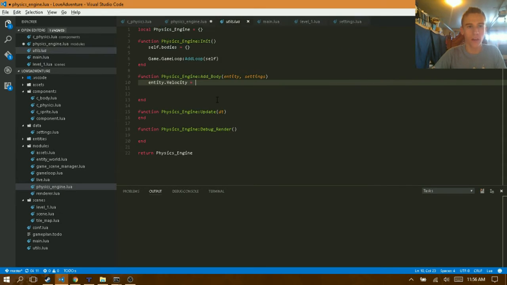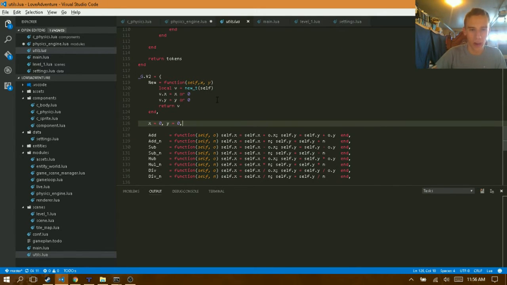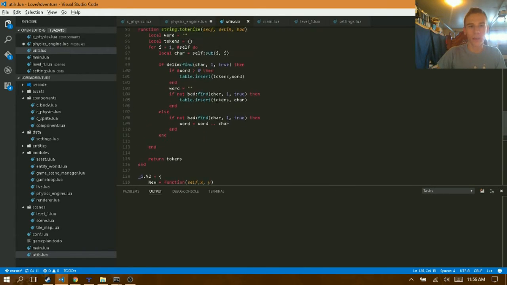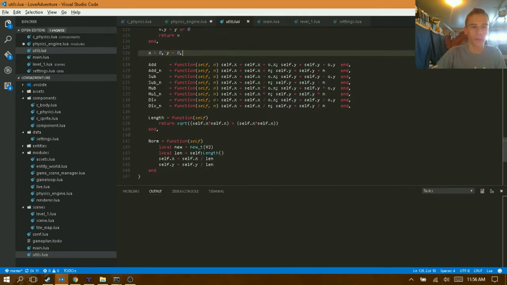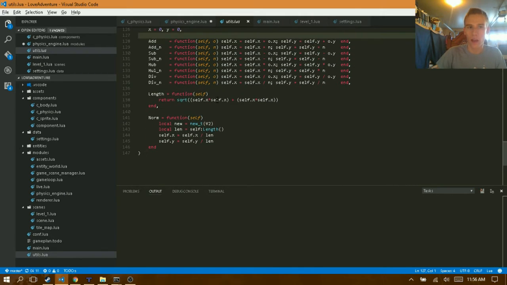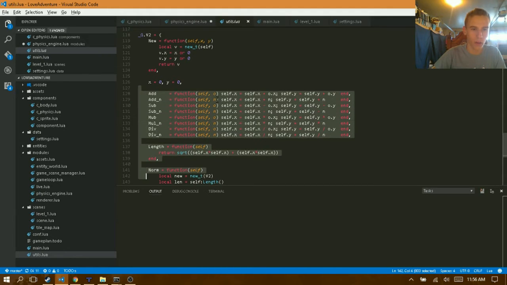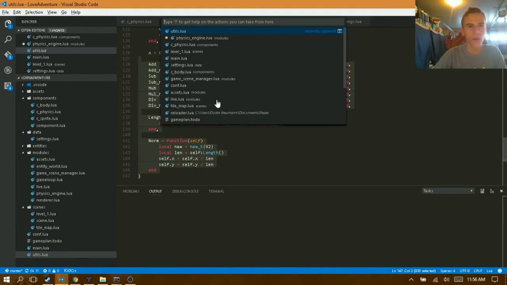So I have this thing called utils. This is my standard Lua utils file that I use for all my projects. It's quite small. It's only a couple hundred lines, like less than 200 lines. And we're going to be using this vector right here, this vector class. So let's go to physics engine. As you can see, it just has an x, y. There's an add, multiply, divide, get the length, normalize it. Or you know what?